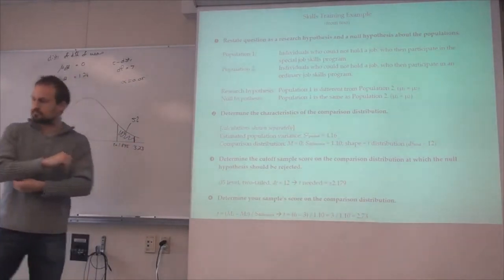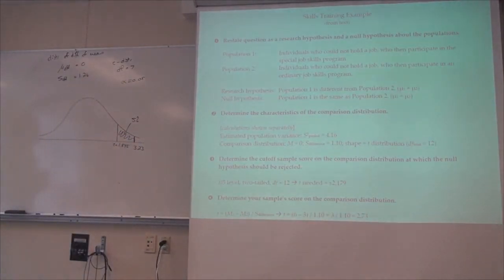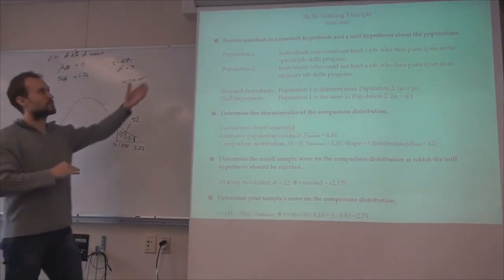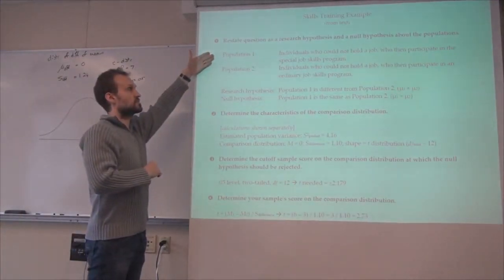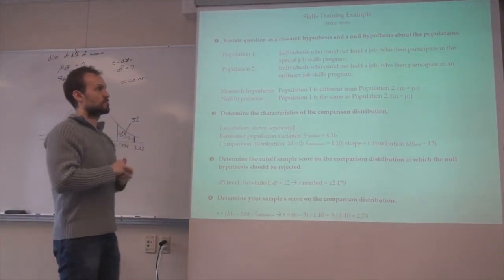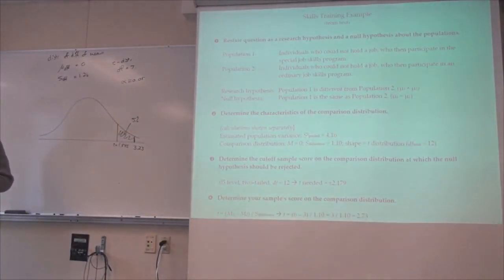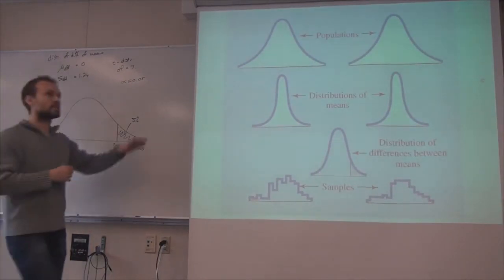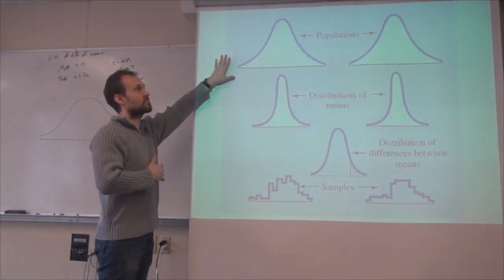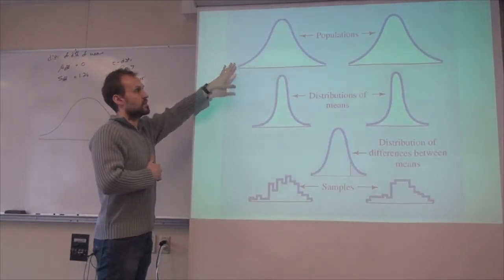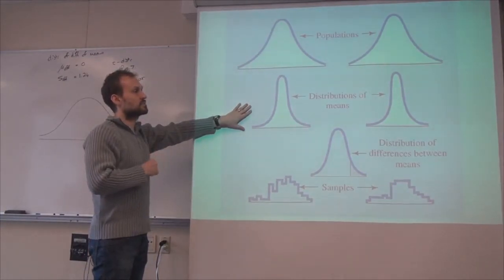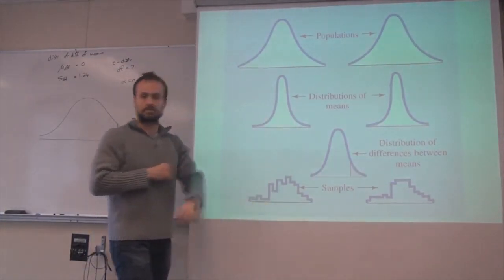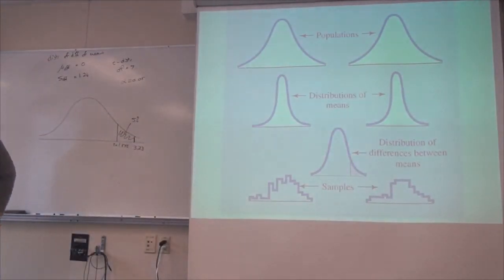There's no change. My evidence either suggests that the sample from the first population is significantly different from population 2, or not enough. So now I have to go and think of this again. I have my populations, so I need to estimate everything for the populations first. Pooled variance. And then I'll go to the distributions of the mean. Then I'll merge the two with a difference. So maybe 3 steps, I suppose.